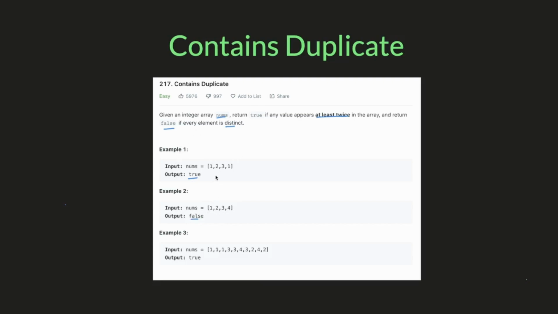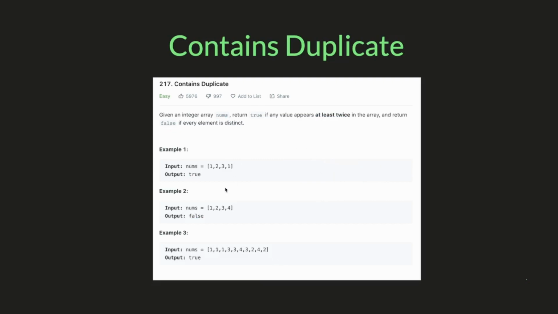Okay, so the brute force method of doing this problem would be to run a for loop through every single element and have another for loop which will compare the element with every other element. So basically like this. Compare 1 with 1, 1 with 3 and 1 with 1 again. As soon as you find a number which is equal to the current number, then we return true. But this will be O of n square because we'll be using 2 for loops. So I will tell you a more efficient method.